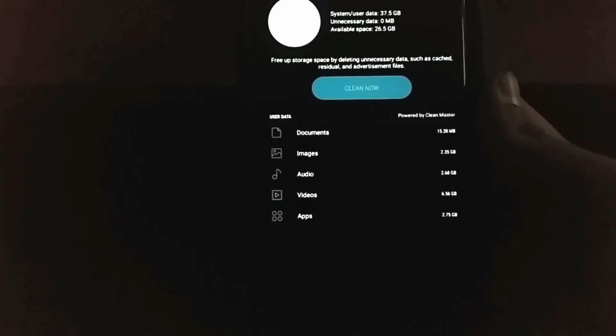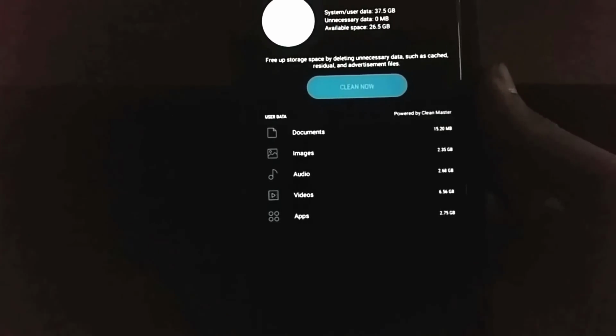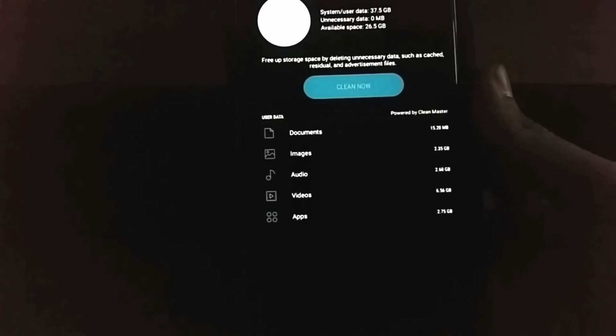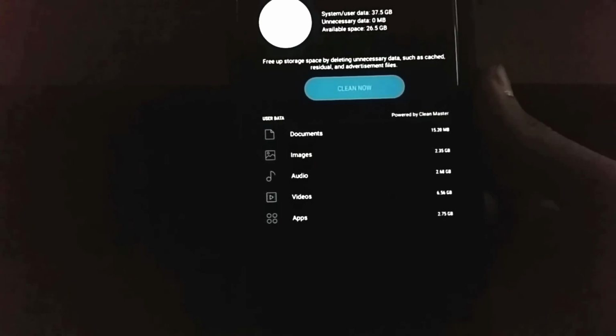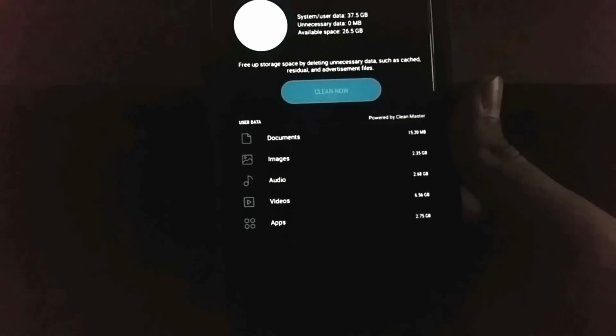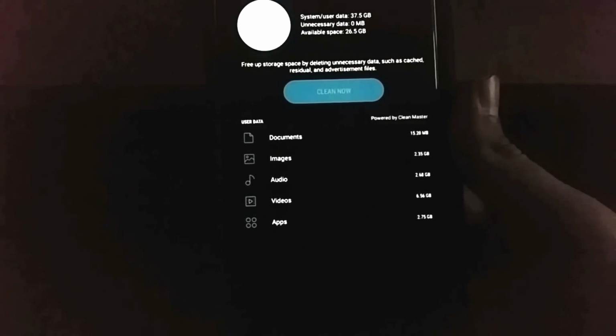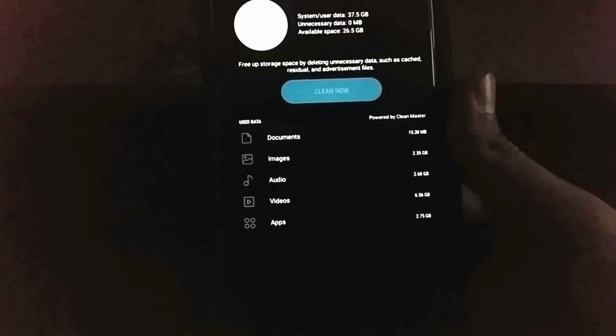I used to use CleanMaster, but I believe that every day I would use the CleanMaster application itself, before they implemented this into the software, it would say that I had 2 gigabytes of temporary files that I would need to clean. But I know personally, I did not have 2 gigabytes of files every hour that I needed to clean.